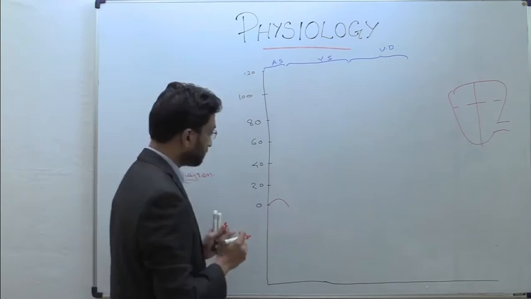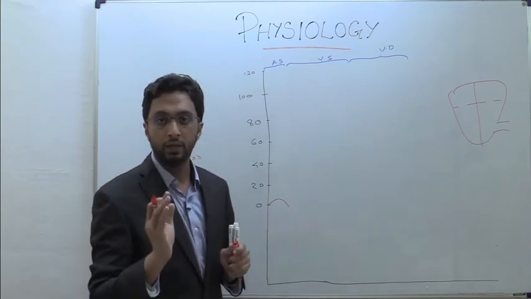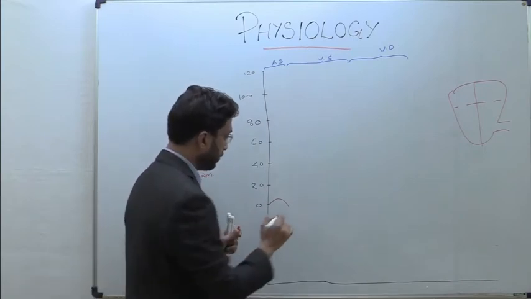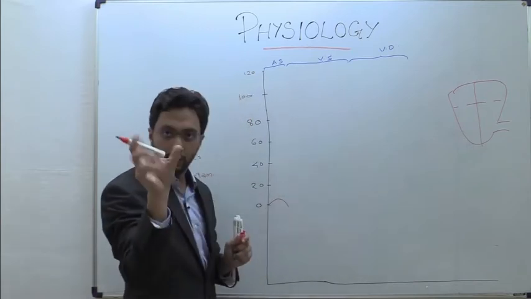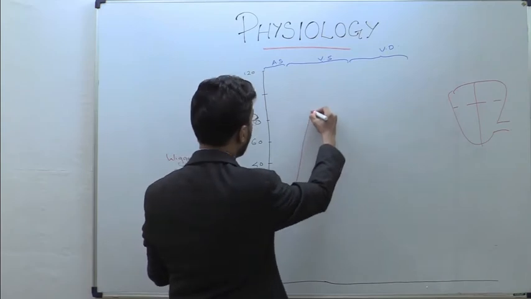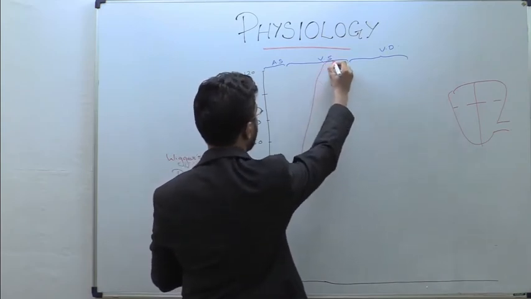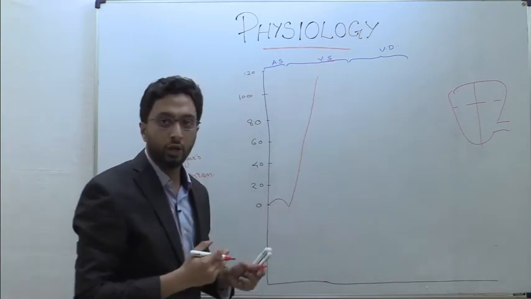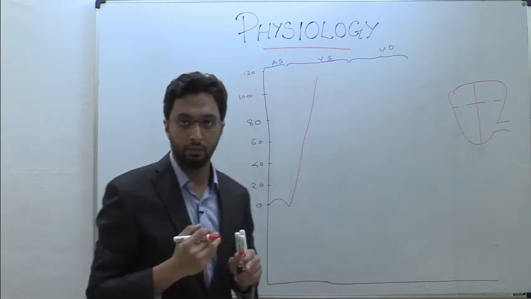Now begins the ventricular systole. This is where, when the ventricle contracts, there is a very high pressure increase. It will reach up to 120. You can see, I've shared the actual Wiggers diagram in the group.